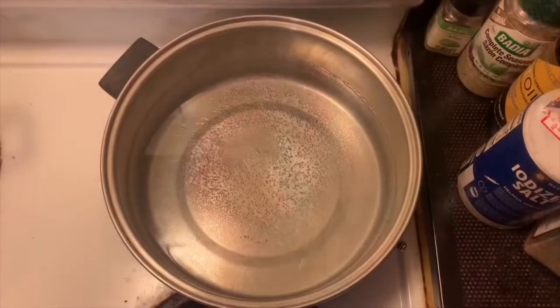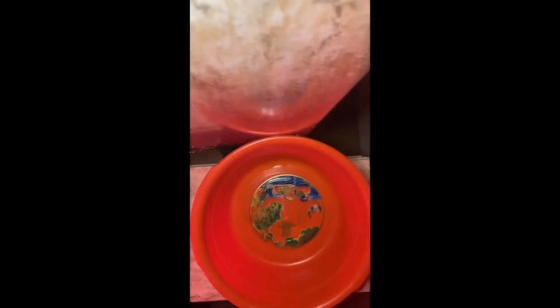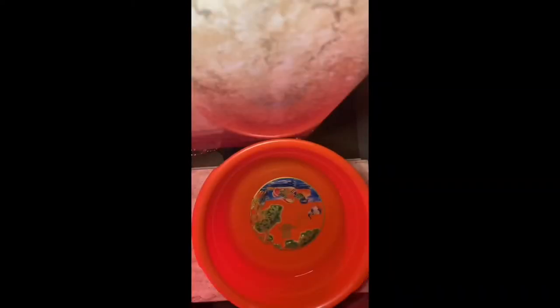So I started off by boiling a pot of hot water on about medium temperature for about 10 minutes. I then found this perfect size basin in which I could put my water, my hair, and all my dyes and everything that I need in. So I went along and did that. I quickly realized that I was going to need a little bit more water, so I got another pot of warm water, this time from the faucet. I didn't boil this one, but if you want to boil it, you can.